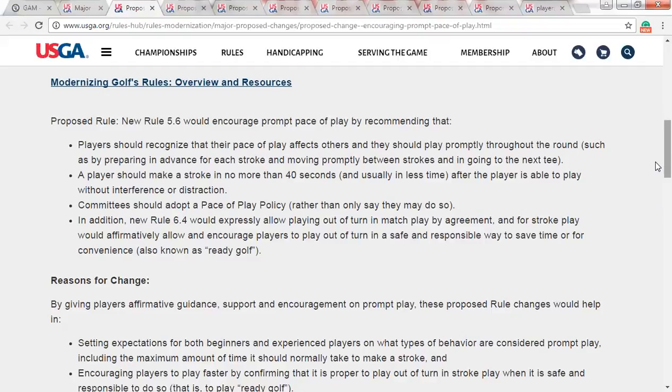Right, and I think that was another thing. Last week, the R&A announced that they're going to be promoting ready golf at the British Amateur, which I thought was kind of odd because I thought that most people just did promote ready golf. But after seeing this, okay, they're basically putting this into effect before 2019. It'll be interesting to see what happens, but there's no penalty for playing ready golf in tournament stroke play. Right. No. But unless it was in match play? Yes. In the British Amateur? I don't know. I think it might be stroke play, but I don't know. I don't think it's like our amateur.